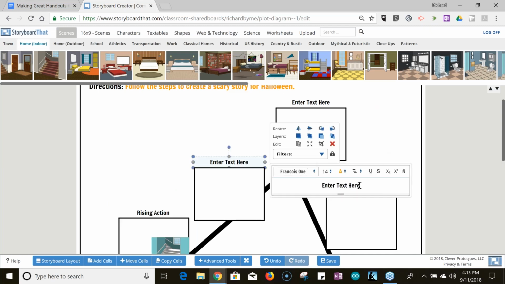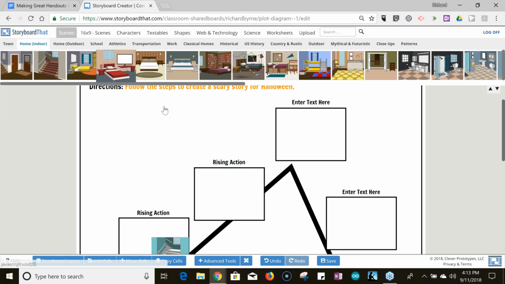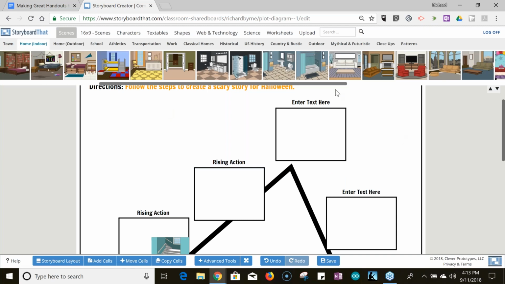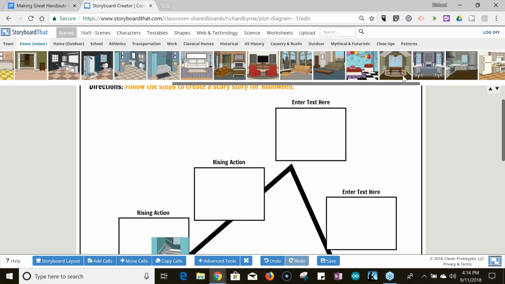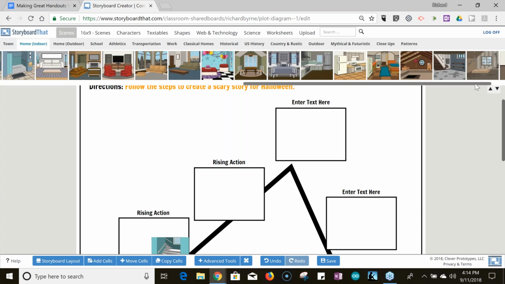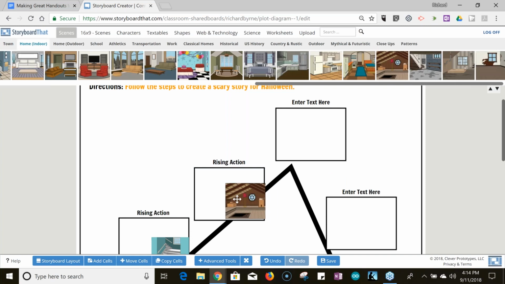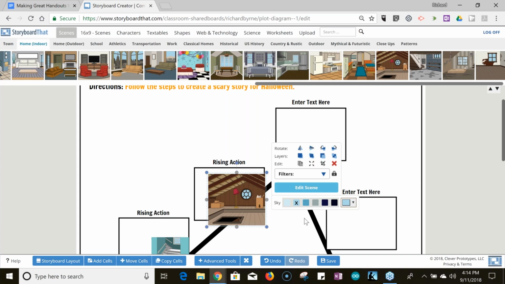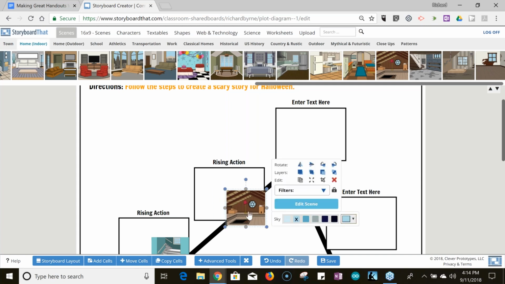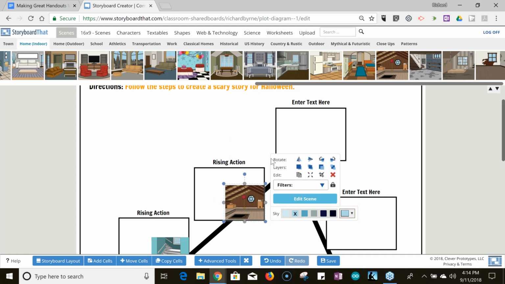And so again, I'll do the next little piece, a rising action. And we'll put in something else. I'm going to have them go up to the attic of this house. And they go up into the attic. And so that's my rising action continuing. I'm going to duplicate this scene. So in the rising action, they're going to go up the stairs, they're going to go into the attic. I'm going to duplicate this particular scene because I want to use it up here at my climax.